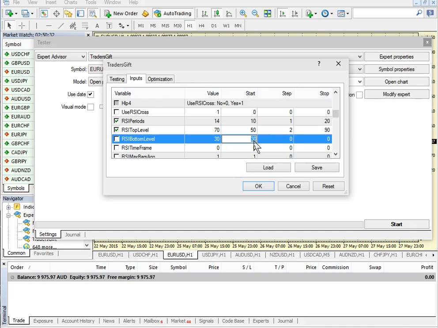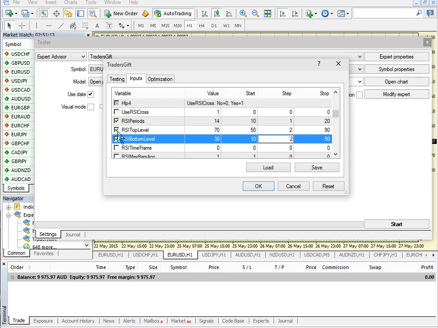And same with this one, which is a minimum level. Rather than just looking at the 70-30 levels, we're going to look at levels between 10 and 50 for the bottom level and 50 and 90 for the top level, step of 2. And of course we've got that one optimized. Now that is automatically ticked because we started making inputs here. If we hadn't made any inputs there, that would not be automatically ticked. But that's one of the good things about it, is once you start making your inputs, it's automatically ticked out the side. So what we have at the moment is we've set up stop loss, take profit, and RSI.